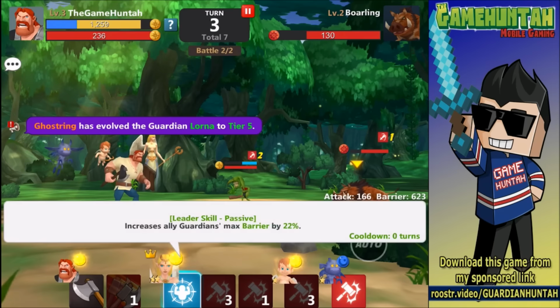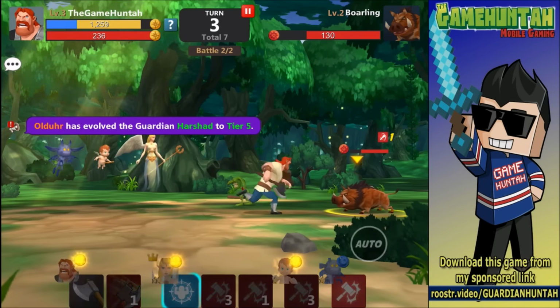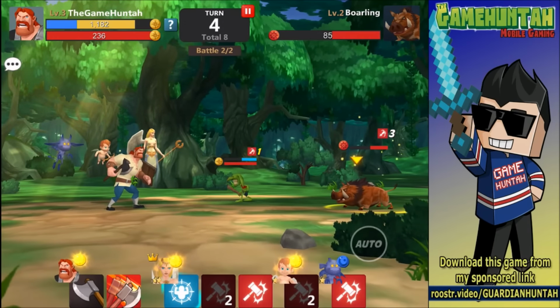We need to do something about that. Oh, let's use that one. What is this? Oh, and this is just like a passive leader skill. Okay, I don't know what I'm talking about. All right, let's go with the axe. Hopefully, oh boy, now we're in trouble.